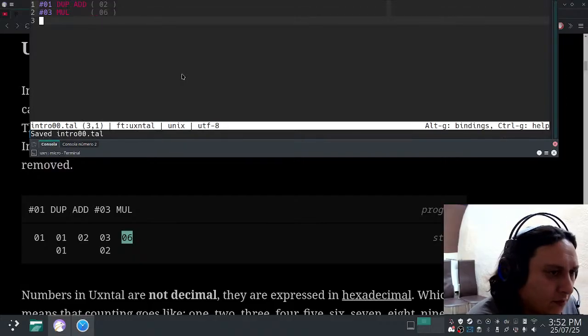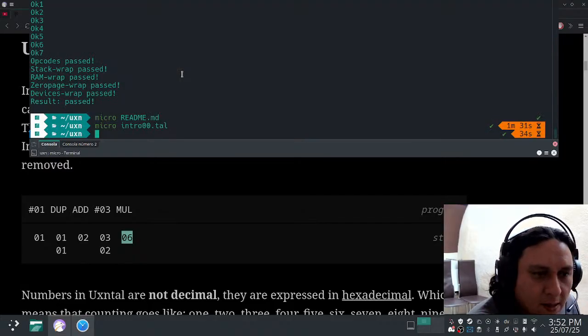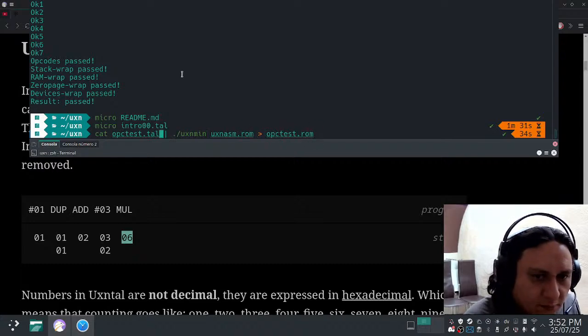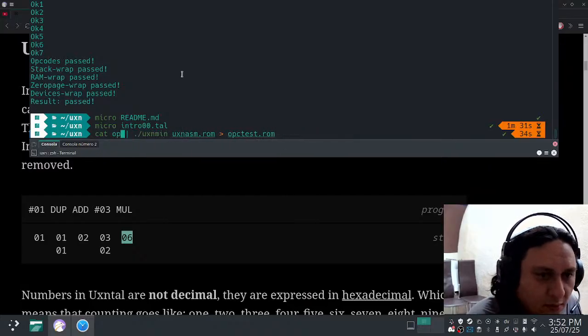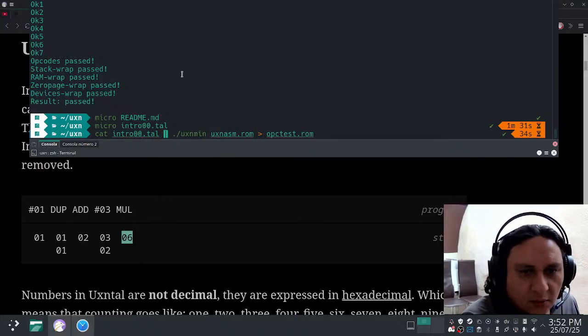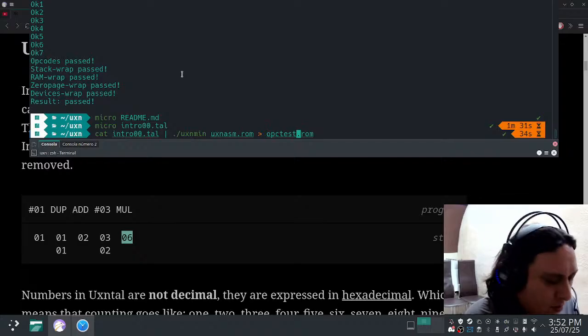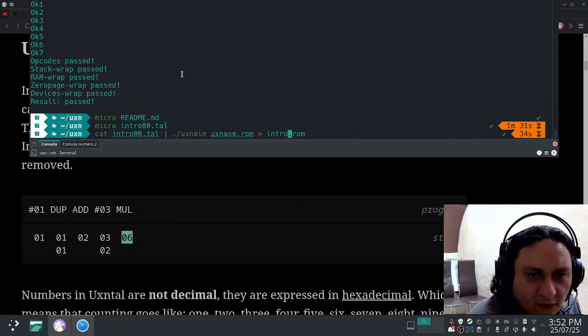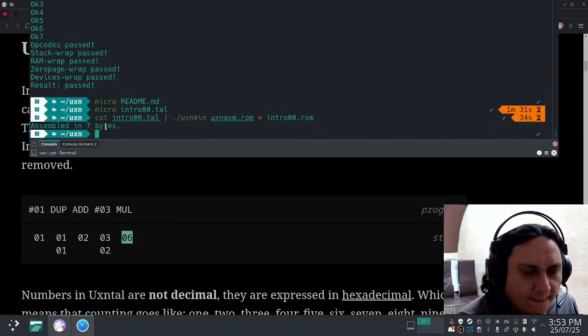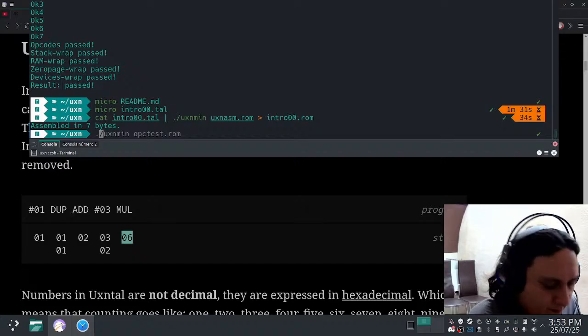Okay, so let's save this, quit, and let's run the command to create the ROM. So it is intro, and the output will be intro00. Okay, it only takes 7 bytes, and now let's run it.